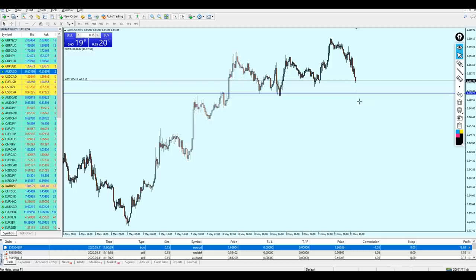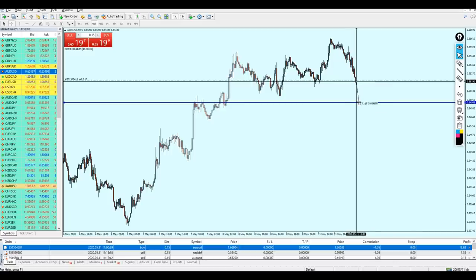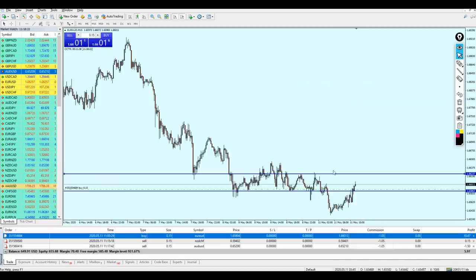That's right here. All right, so let me just drag this blue line here. So we know that this is exactly 20 pips. And we just have to wait some more time to see what will happen with these signals. So far, they are going well. All of them are going in profit except for the AUD USD, which I believe might take some time to be in profit. However, the first one, which is Euro AUD, is going in good profit.